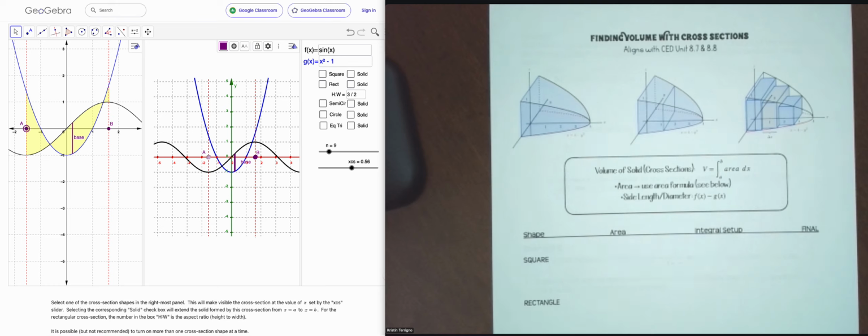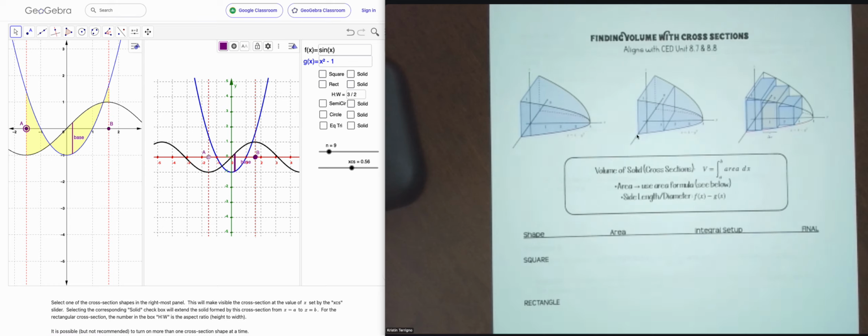So here's how these problems work. We are building a 3-dimensional solid that is made up of cross sections that are a particular shape. So if you look at the example here in your notes, you'll see this 3-dimensional figure. I don't even really know what to call that shape. But if you started over here at this end and started taking slices, all of your slices would be shaped like squares. They would get smaller and smaller, and those squares are defined by this sideways parabola that's down on the bottom of this graph.